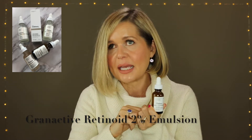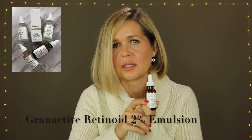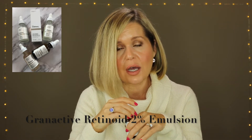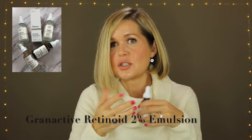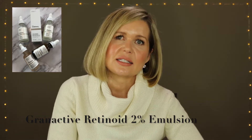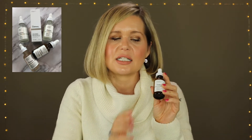The next item is the Retinoid — I got the 2%. I did order a 5% from The Bay but that order hasn't arrived yet and I'm just going to return it. I normally use Retin-A every night, a prescription strength 0.05% that I got from my dermatologist — I've been doing that for maybe five years, and my mom has used it forever and has really nice skin. So the problem with this one is that it just wasn't powerful enough for me. My skin is used to Retin-A, which is pretty potent, and this just wasn't potent enough. I would wake up the next morning and my skin didn't look that great, whereas when I use my Retin-A you see visible brightening. So I didn't see any results — forget it.